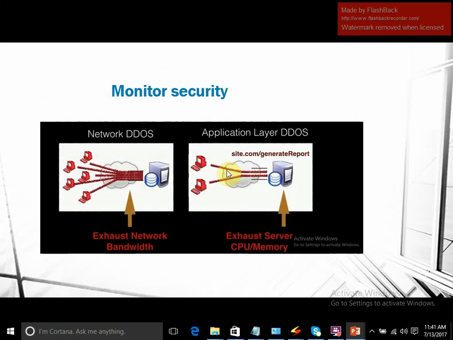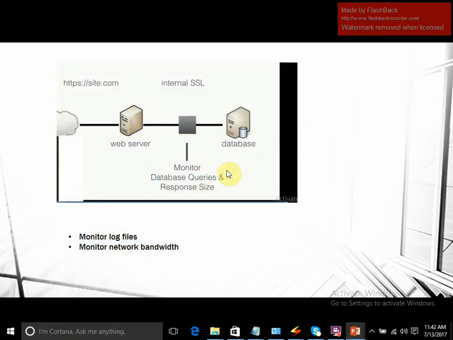So this is another typical example where you are vulnerable to DoS attacks. You can flood the network, or you can flood the application layer server. Let's say your application has a functionality which generates large reports. A malicious attacker can generate this report at large scale through automated requests. So it is always good to monitor your production servers. You can monitor the log files. If you identify any anomalies, you should take necessary actions. And you can always configure OWASP AppSensor to detect this kind of malicious request and respond accordingly.